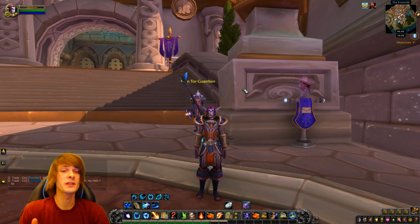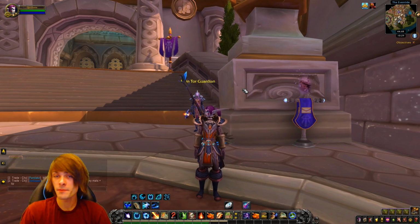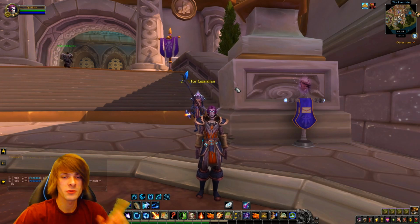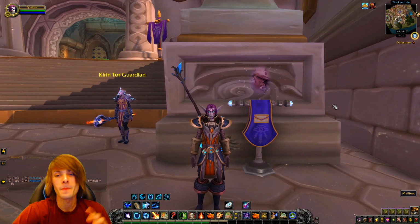Now this is because the Golden Mane Reins has gone up by stupid amounts since I last bought it, because I originally bought them for 125k and I managed to sell it for round about near 200k, so that was quite handy. I'm quite happy with that overall, because I was like, this is probably going to be a decent sale.